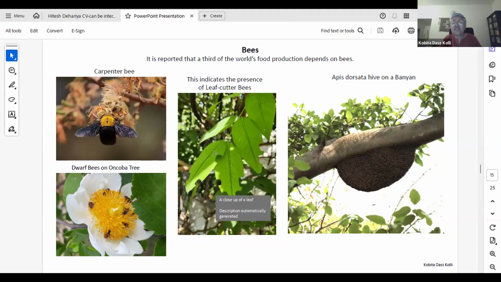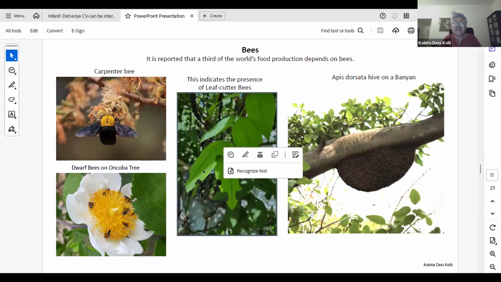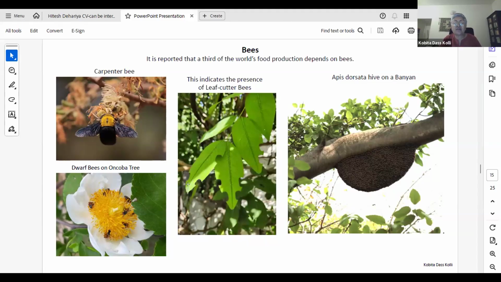If you see leaves with these cuts on them, they tell you that there's a leaf cutter bee. These are very specific shapes. If you see them at the edge of the leaves, you'll know that leaf cutter bees are around. They've been at work. They're normally busy early-ish during the day. So keep a lookout for them in your garden. It'll be good to document.